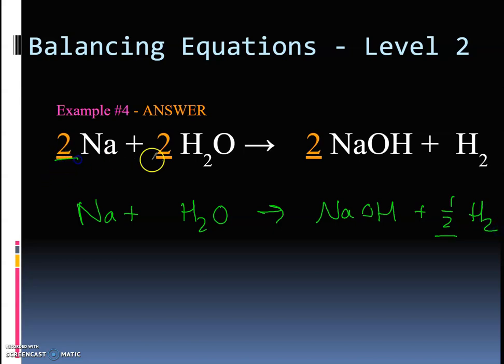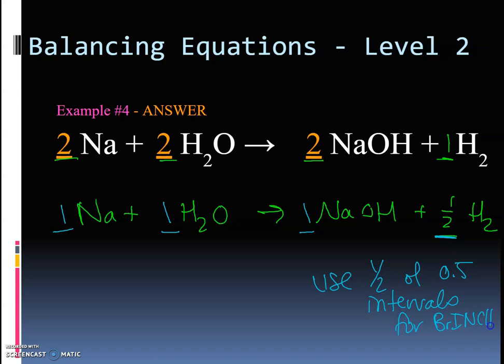The other option is Na plus H2O make NaOH plus half of an H2. So you'll notice that two, two, two, one, this is an implied one, is exactly double one, one, one, one, half. Alright, so you can use halves or point five intervals for our Brinkelhoffians, for our diatomics. And the reason for that is that you can evenly take an H2 right here in half. So if I have H bonded to H, I can take half of that and it's going to be okay.